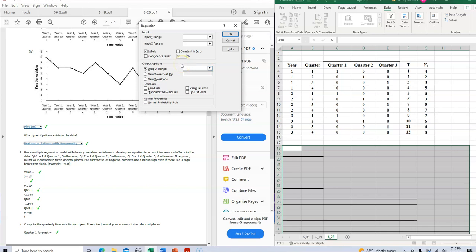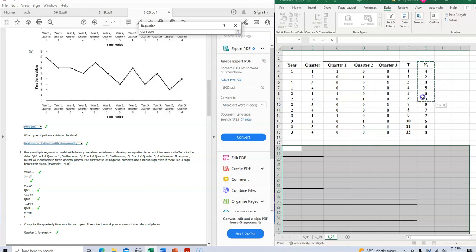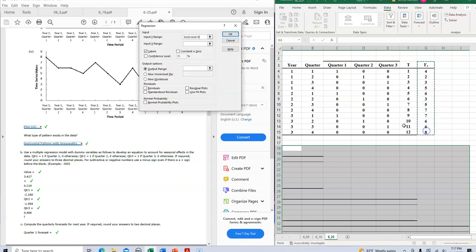So remember, whenever you use this data analysis tool pack, the first input is the dependent variable. And so the dependent variable is, again, I'm not quite sure what we're measuring, but it's this YT. The input range is going to be the dummy variables and the time variable. So we're going to make sure that our cursor's in the input X range, independent variable.